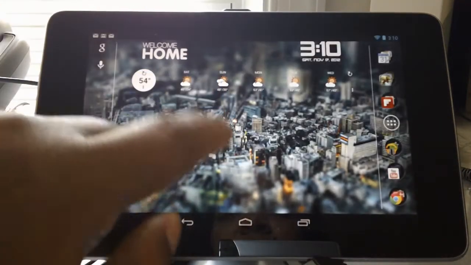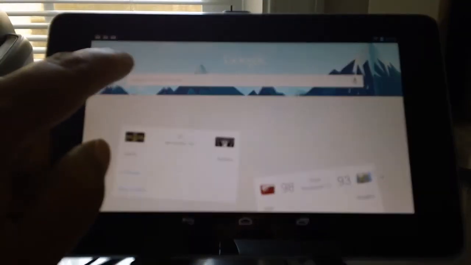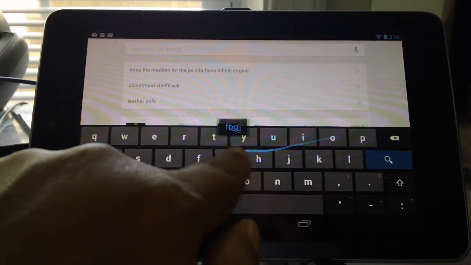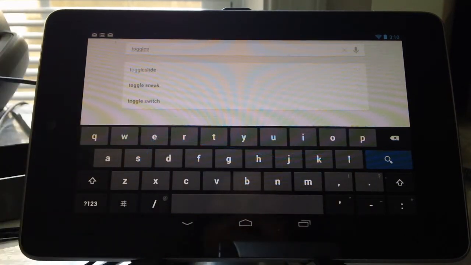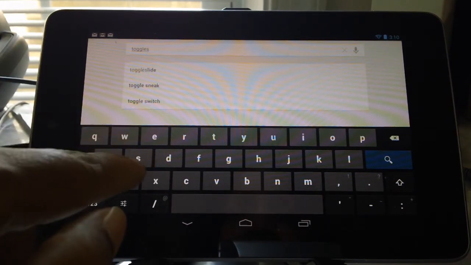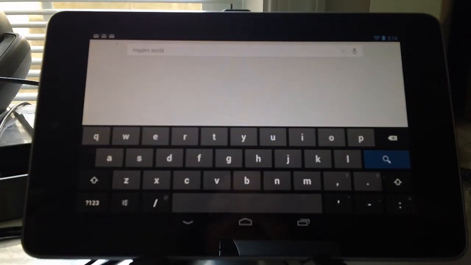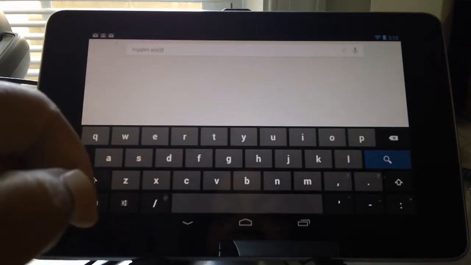But before we do, we're going to go to Google Now, and I'm going to show you the touch keyboard, let's just call it what it is, the copy of Swype. Okay, so you can type in here, and I do like how smooth it is. I do like that it actually follows your finger around, and once you release it, it'll put the word that you want. If that's not the word that you want, you can easily start over. So I like that.